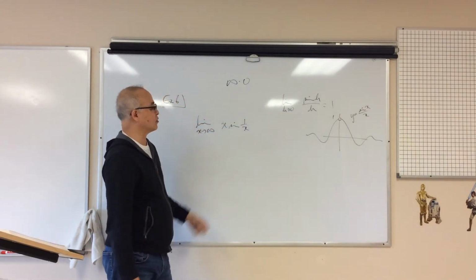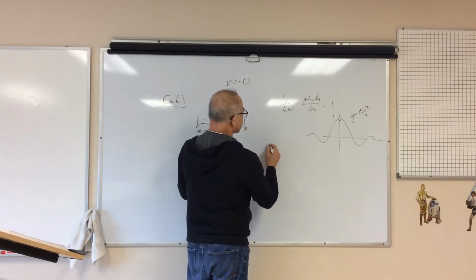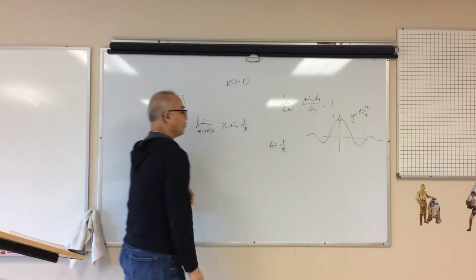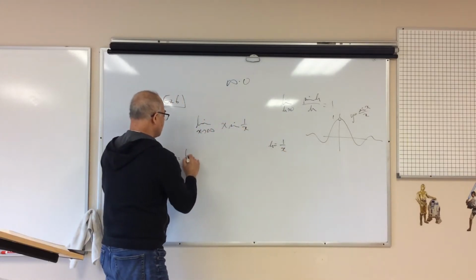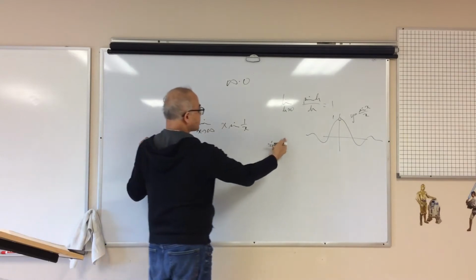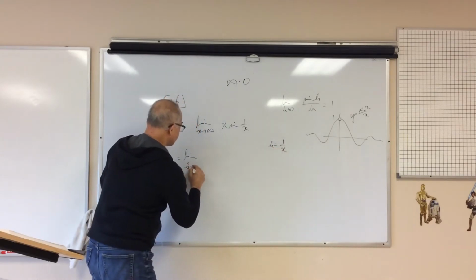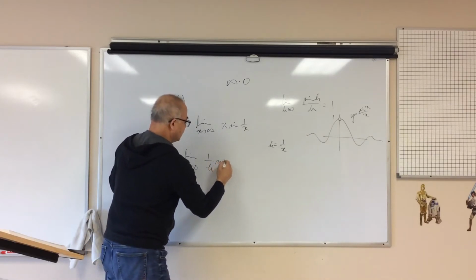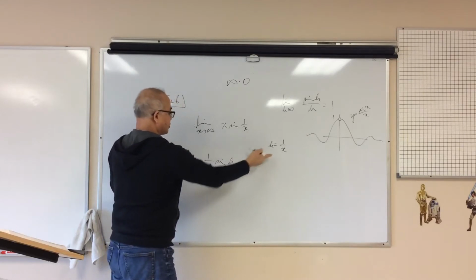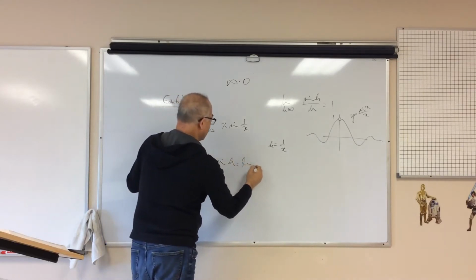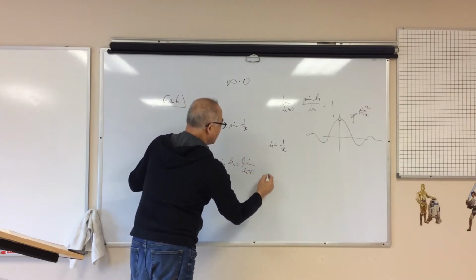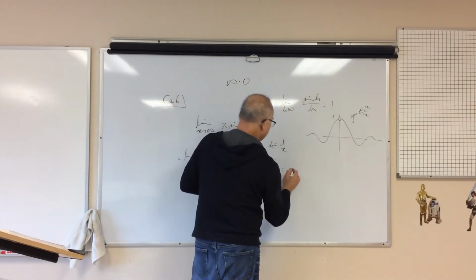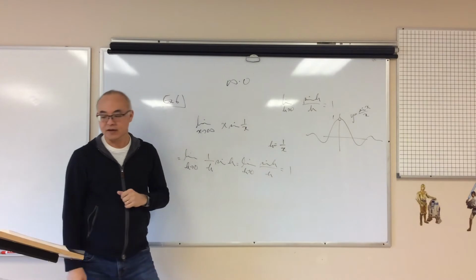So we do know this, and we don't know that. The trick here is to say, if I say h is equal to 1 over x, what do I get? As x goes to infinity, h approaches 0. And this becomes 1 over h, and the sine of h goes in here. And this obviously becomes, when h goes to 0, sine h over h, which is equal to 1. Okay? So that's how that one works.